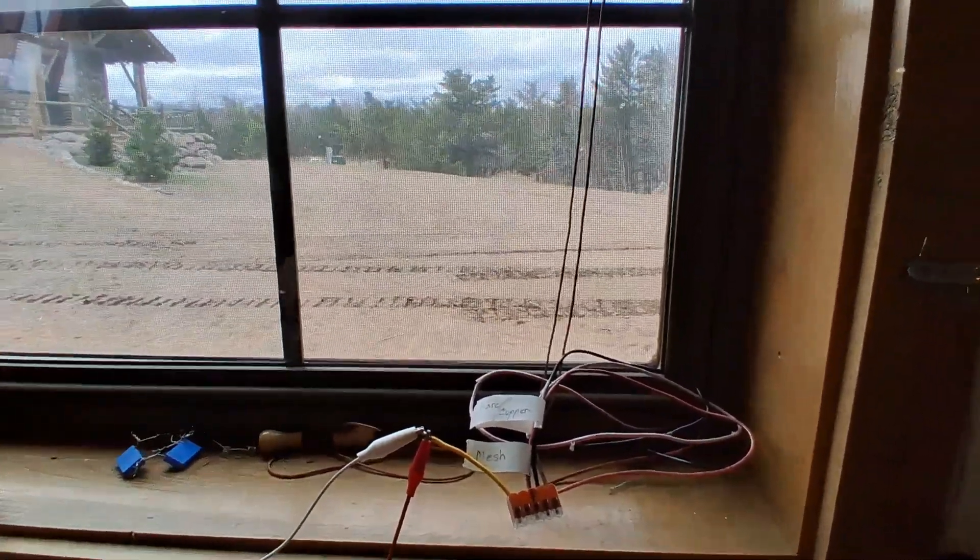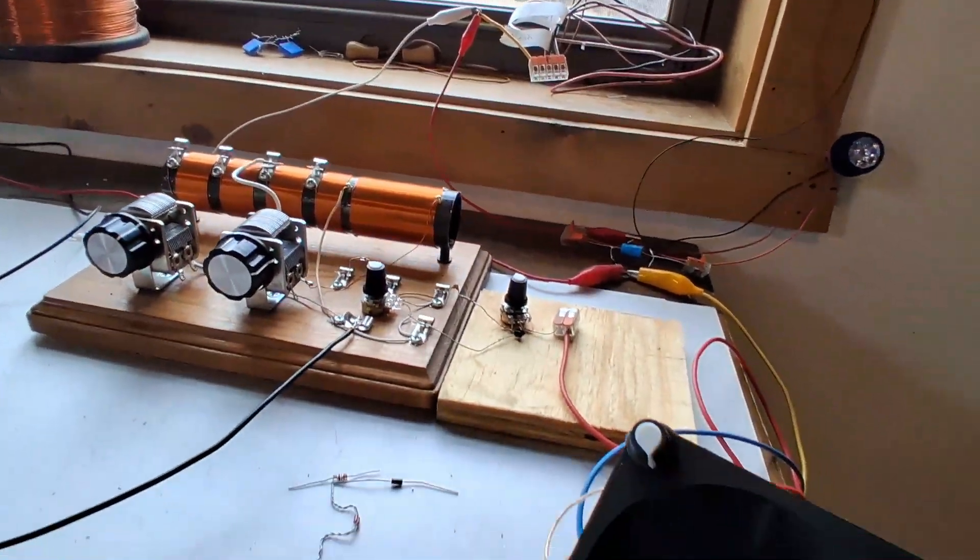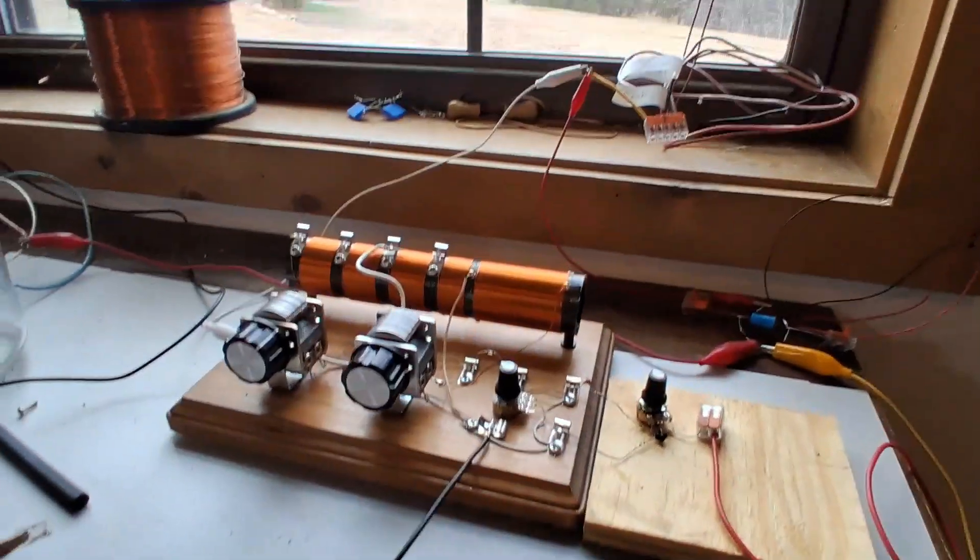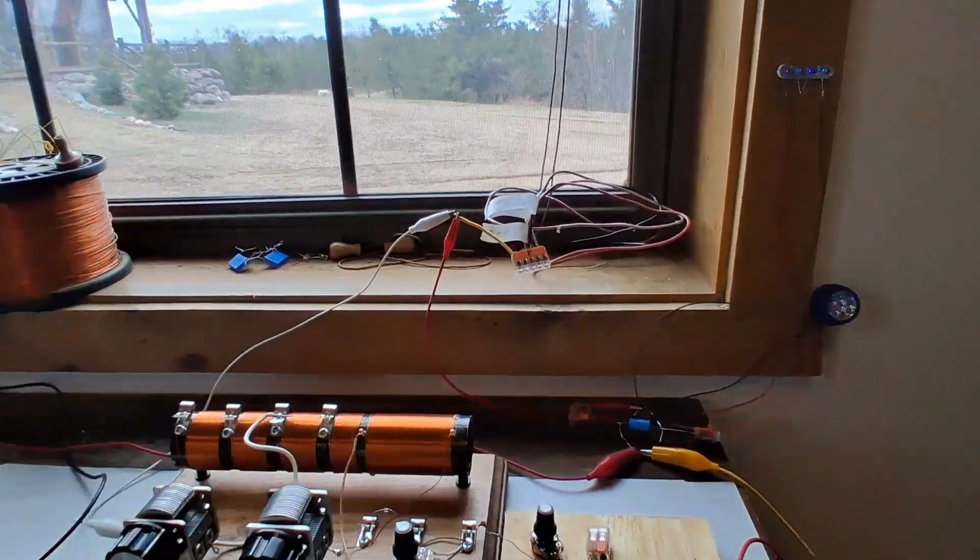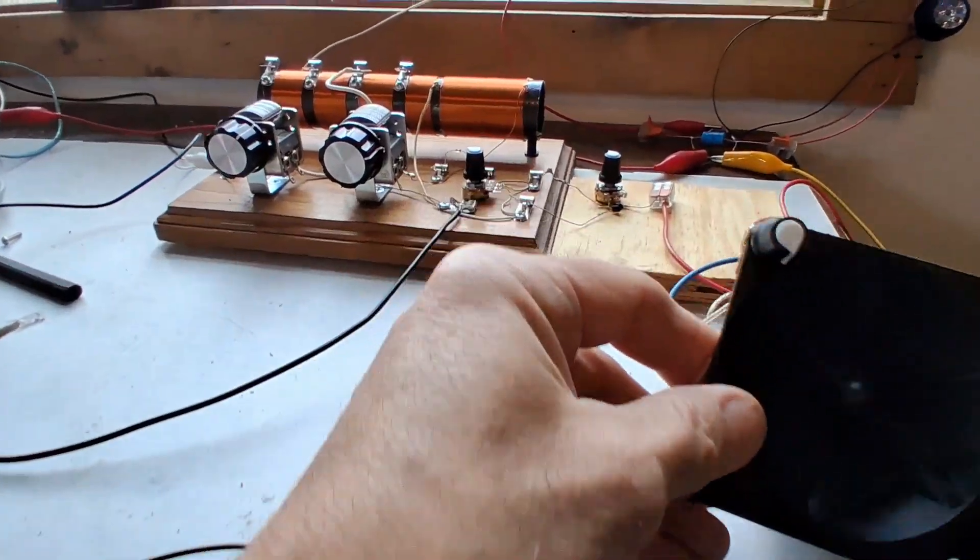That's just a copper clad ground driven in the ground with a wire laying across here, some of it is buried, some of it isn't. Why this is working now is because with that ground down by the pond and this magnesium rod, I am making a little bit of earth battery that's enough to power this.